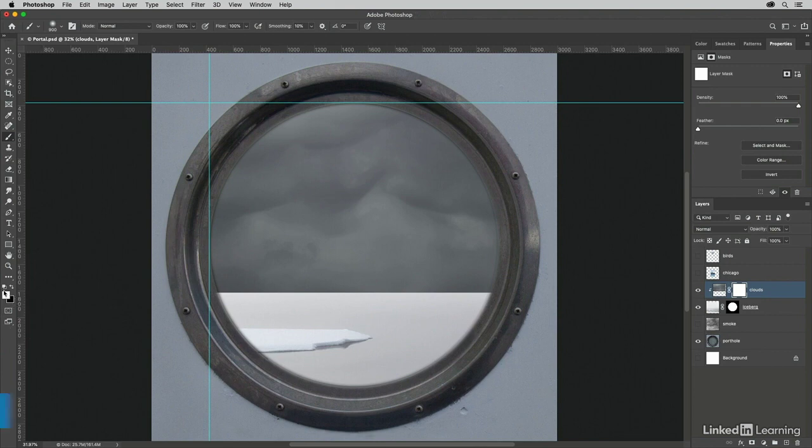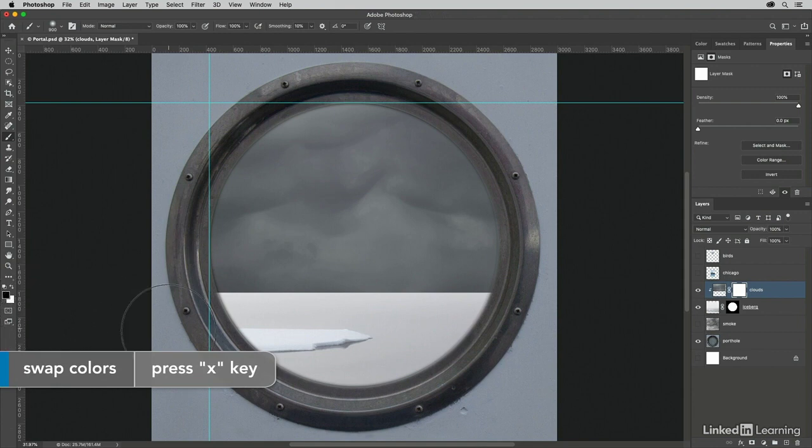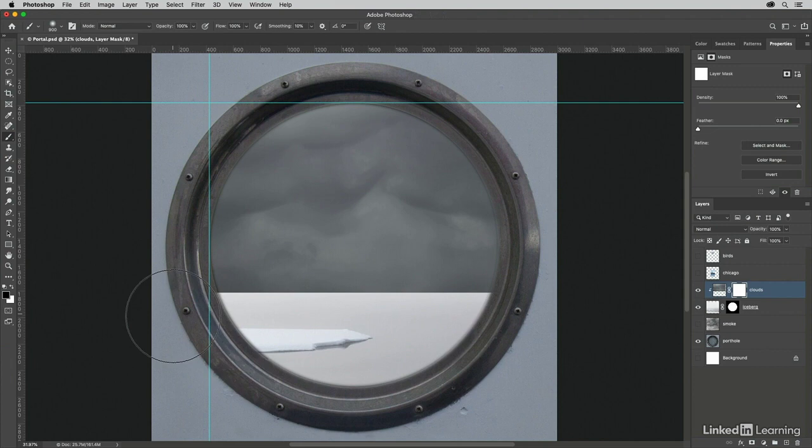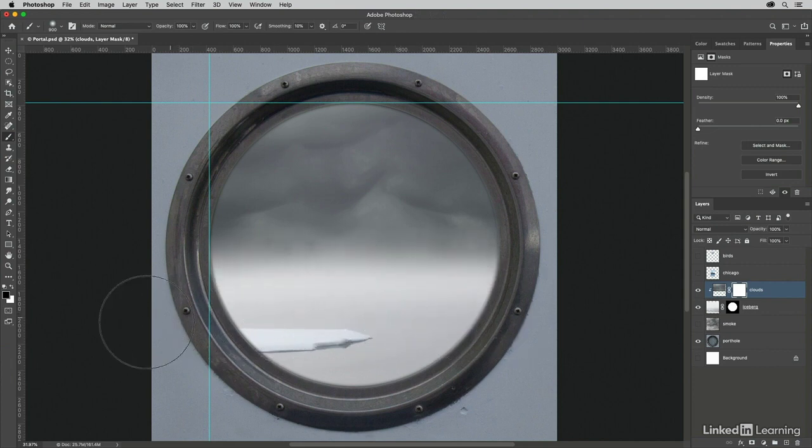And I'll just tap the X key to exchange my foreground and background color. So now that I'm painting with black with a very large soft edge brush, as I paint in this area, we can hide the bottom of the clouds layer, getting rid of that harsh line so that the clouds blend in with the layer below a little bit better.